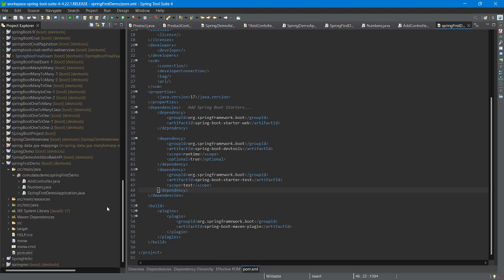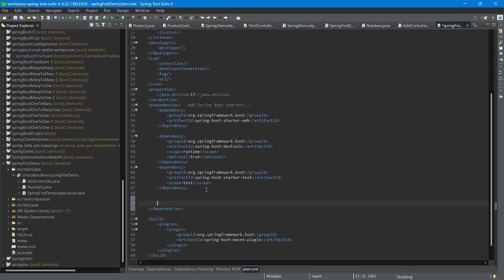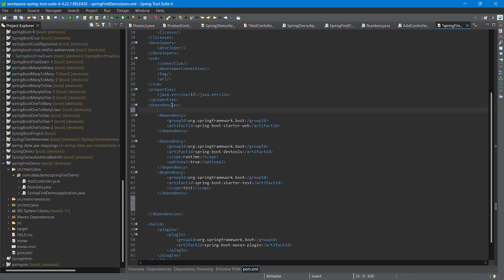So in pom.xml there are dependencies, and when we are going to add some external dependency, we add it here in the dependencies section.